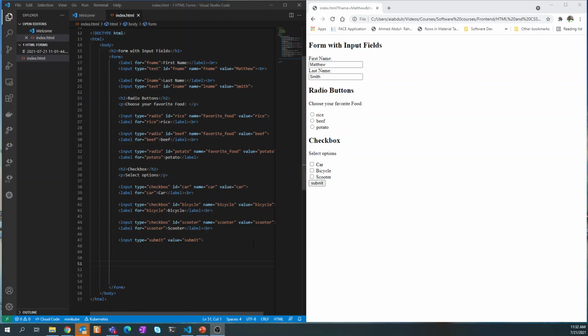The input type submit defines a button for submitting the form data. So whatever data is in the form, it submits it to a form handler, which is going to be in the back end, on your server somewhere, which is going to have a bunch of code for processing your data.